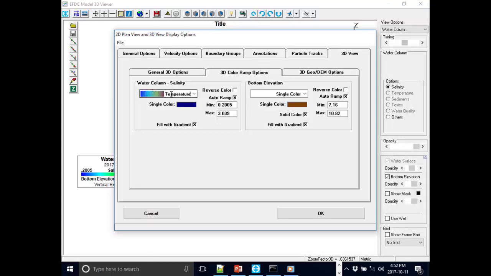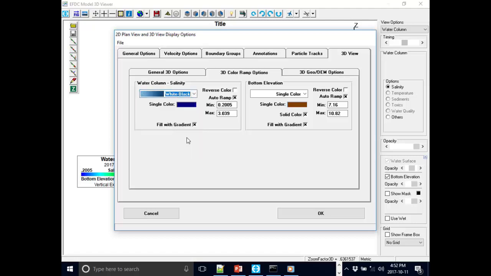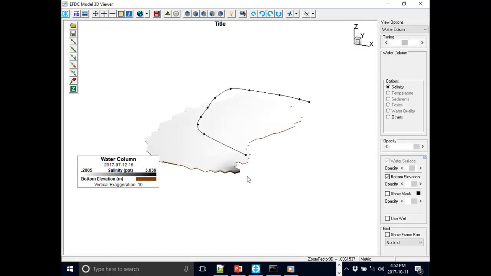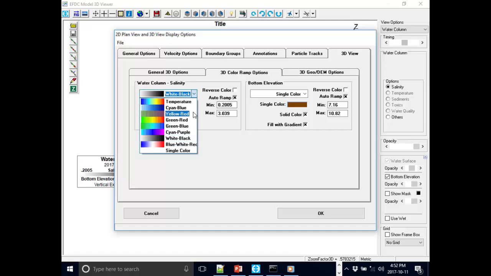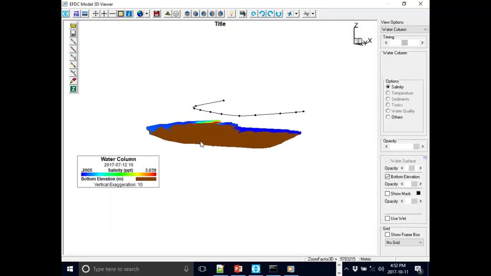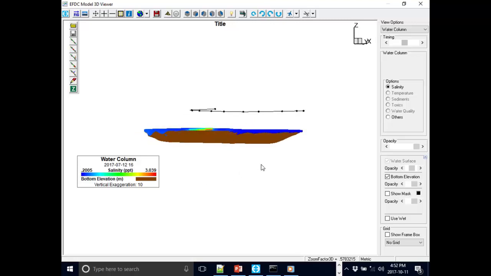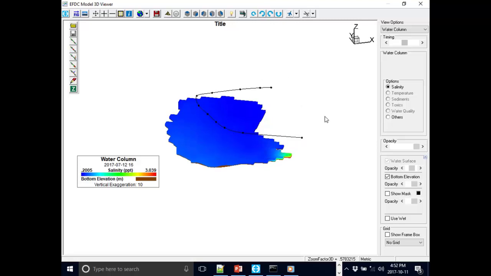For water column, you have this temperature color scale. You could change it to black and white if you want. If you're submitting to any journal, some journals strictly require black and white format. Some would allow you to use color. So there are several options you can explore. Right now I'll just change the temperature scale. Bottom elevation, right now it's on the single scale. I think it's better. You can at least see how it's changing. If I have different colors on bottom elevation, it will be confusing with the top layer.